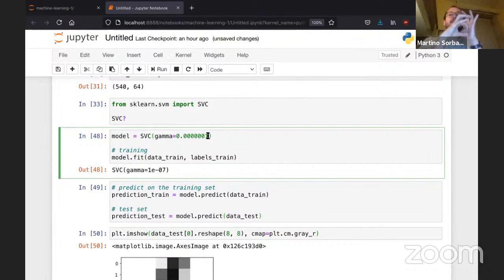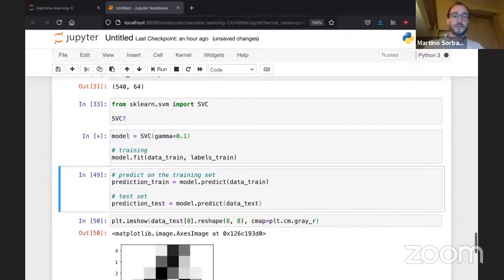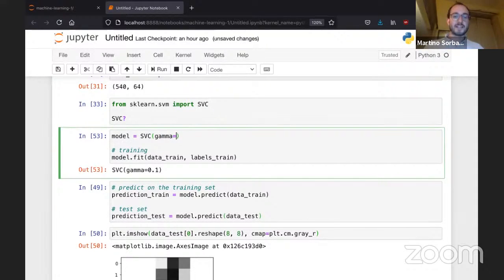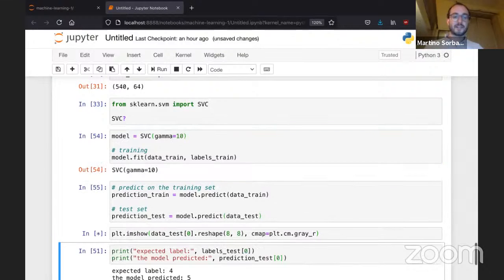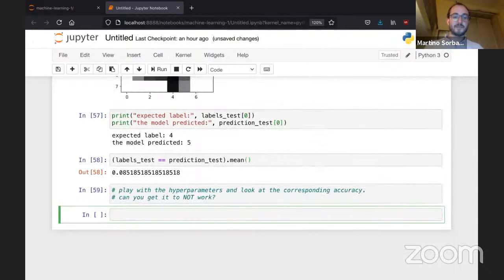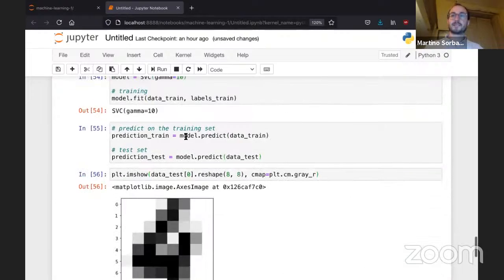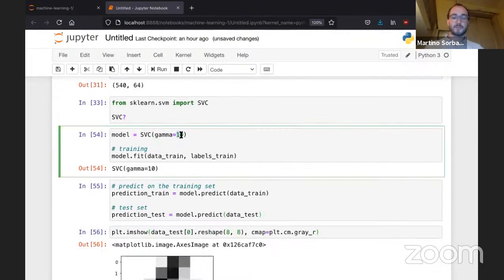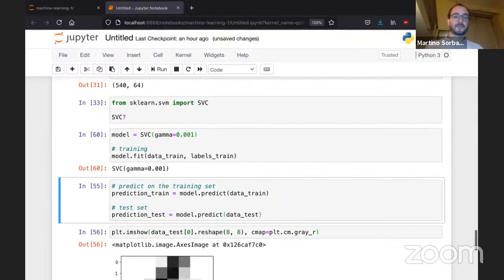Every data point is isolated by itself. It's a bit difficult to explain intuitively. And if gamma is large, like 10, what happens? Yeah, also very bad.